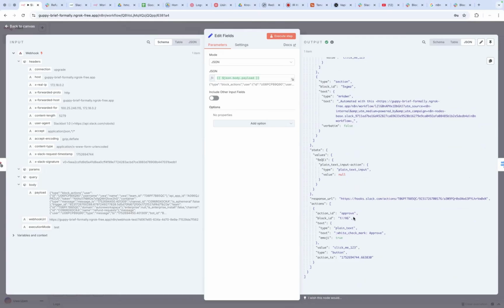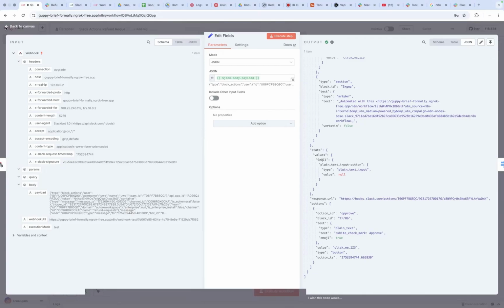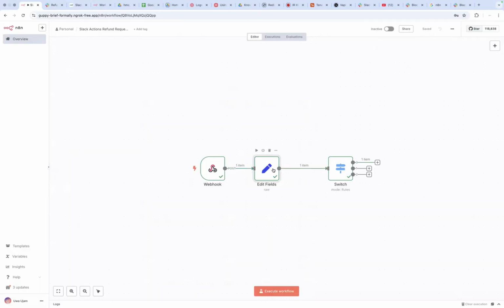So what we'll then do next week is, okay, if it's approved, what do we do? If it's denied, what do we do? If it's an edit, what do we do? So all those rules have to be specified and defined. So come next week, I think we'll stop here, but come next week, we'll then look at what happens. So the first one is approved, so that's why you've got one item there. Then you have deny. What do we do when something is denied? And then the third thing is if there's an edit. Now what the job spec says is if there's an edit, we need to send this back to OpenAI for OpenAI to then regenerate the email. And then when the response comes back, it then sends it to another channel. We'll look at those next week.